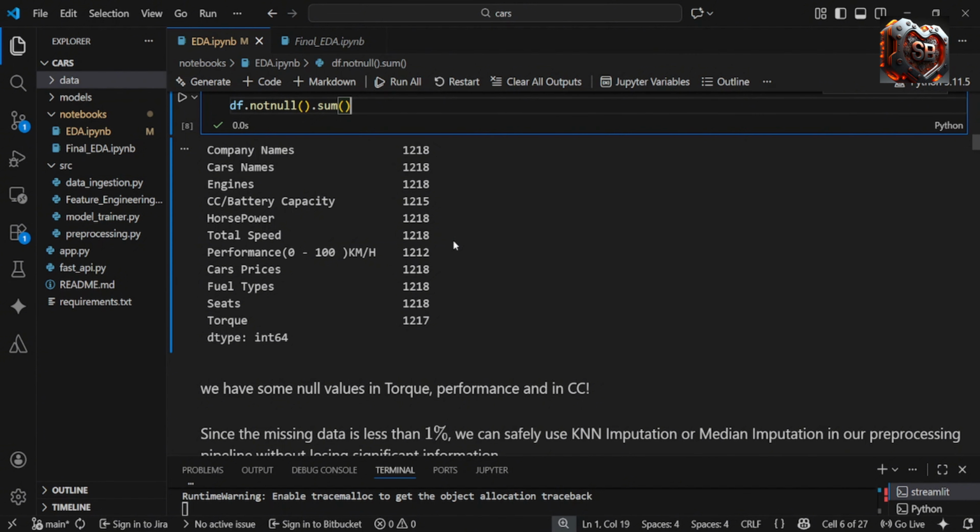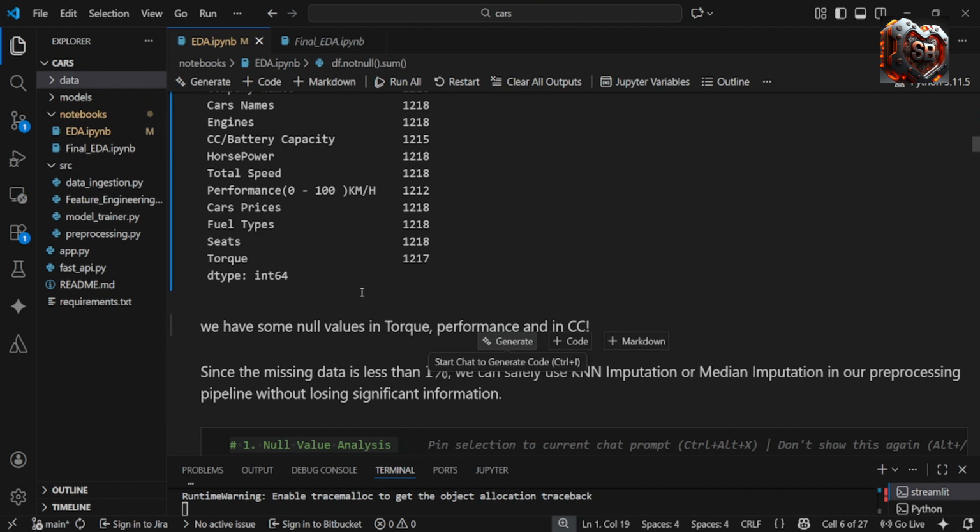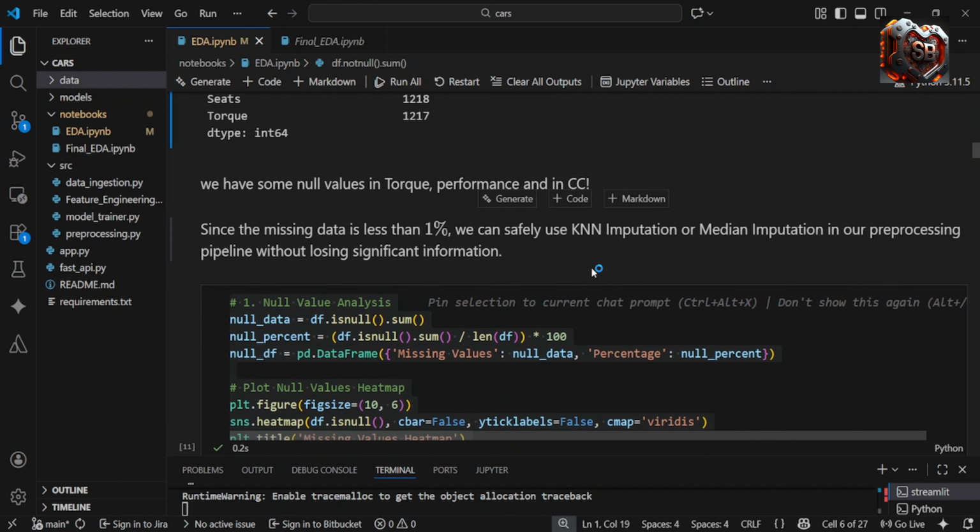Then, based on similar car names, engines, horsepowers, it will assign the value which other cars of similar type have. So this is how KNN imputation works here. We can also use median imputation, but I will try to use KNN imputation here.